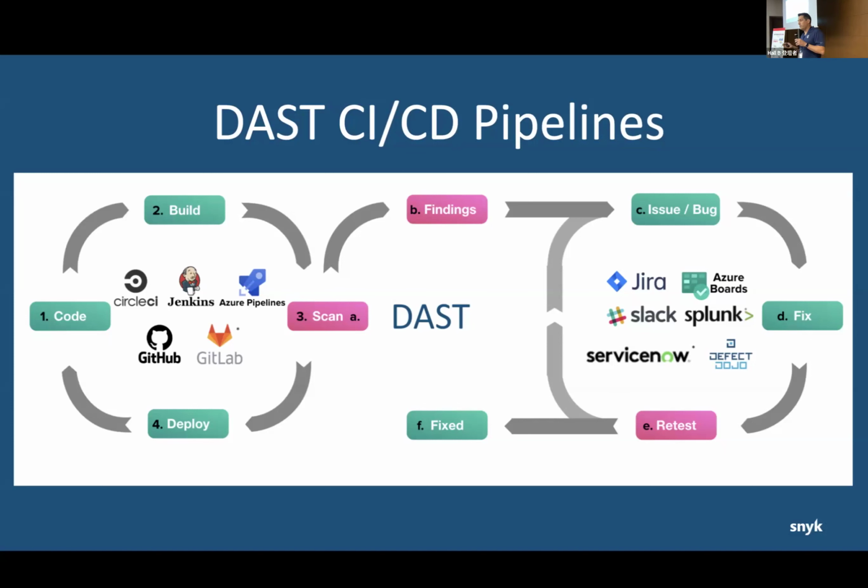Now, you want to have an intelligent system that retests the particular issue that's been fixed. For example, if I'm a developer and I see an issue in my environment and I mark it as fixed in Jira, that should automatically issue a retest in my DAST system to test that the issue has in fact been fixed. And if it hasn't, reopen the ticket. So you want that bi-directional linkage between the DAST solution and the ticketing system, so you can get the best of both worlds here.